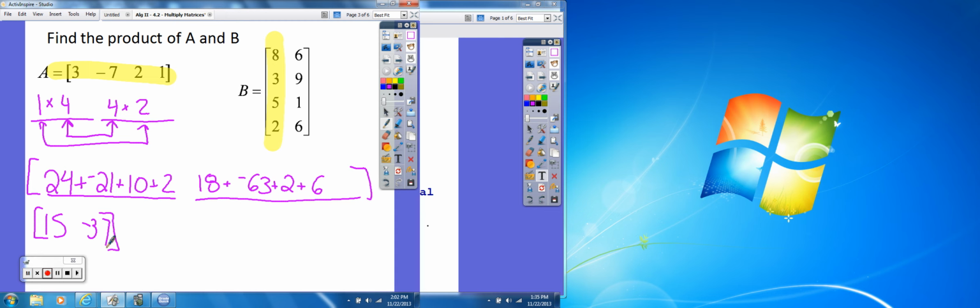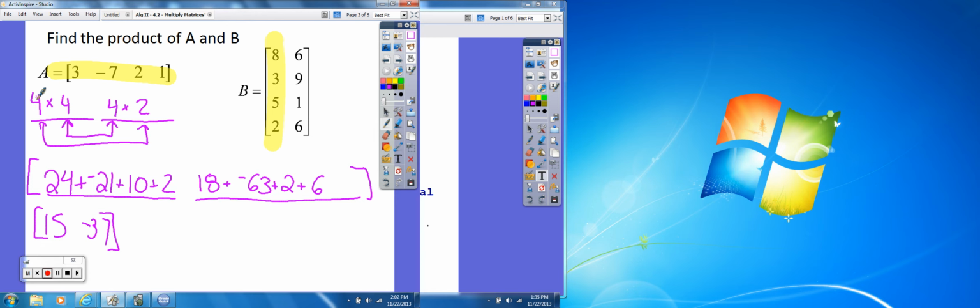Now, notice everything I had to write down. Could you do this problem in your head? No. Now, I want you to think about this. What if this had been a 4 by 4? If that had been a 4 by 4, what would the dimensions of my new matrix have been? 4 by 2. That means there's 8 spots altogether, right? Would you want to have to do this 8 times? Okay. Now, if you take Algebra 3, you will be doing that by hand. But in my class, I want you really to be able to use the calculator to work through it. So we're going to show you how to do that in a few seconds.